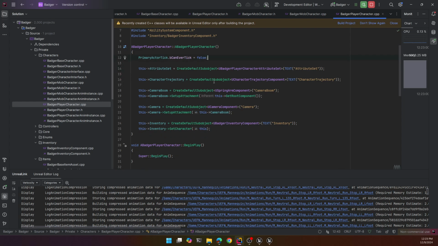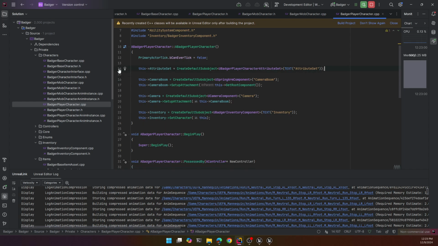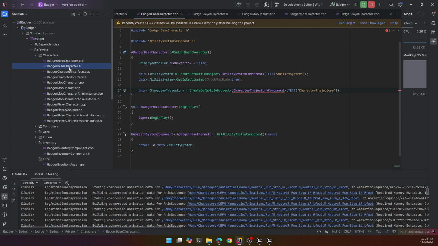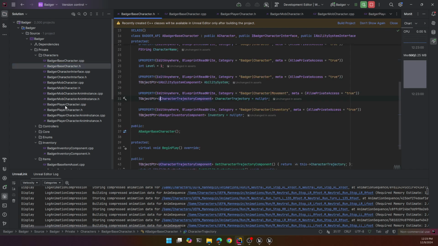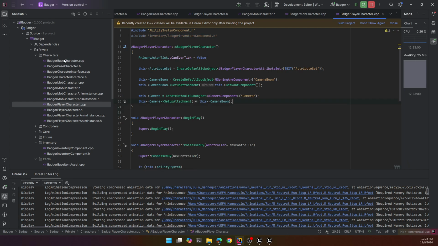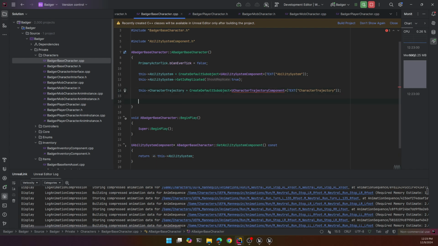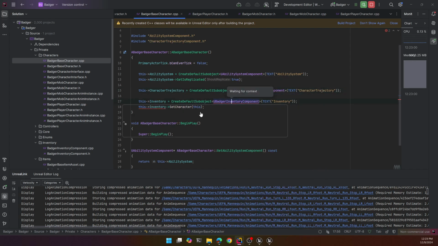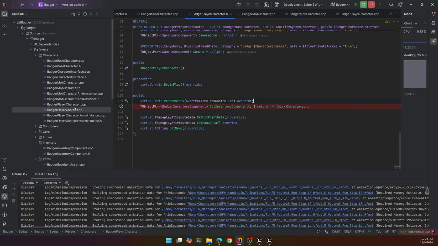Don't need that. Need to move that to base character. See, don't need this, need to move it. Need to include these. And get rid of that.